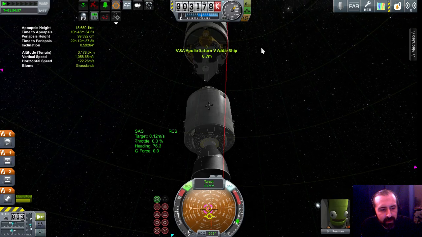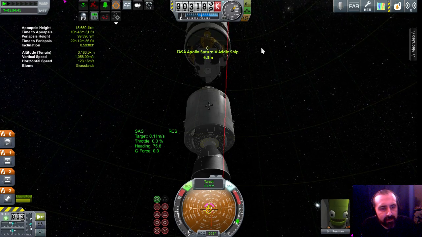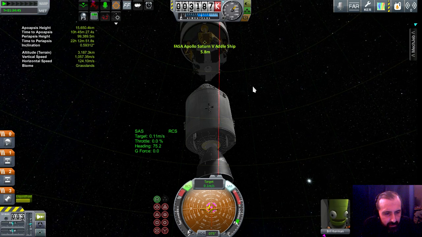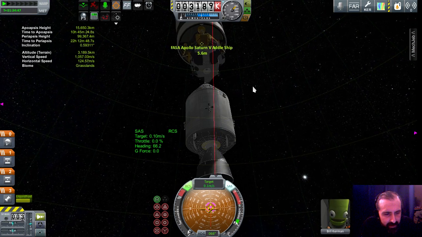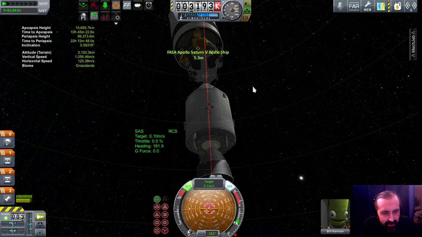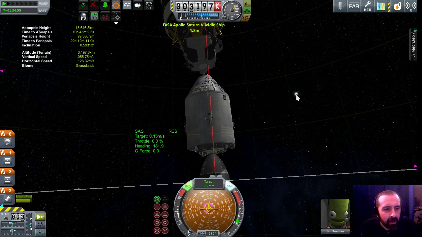Aim properly. Go straight at it. Okay, a bit more centered than that. Just trying to do it old school here, which is okay.